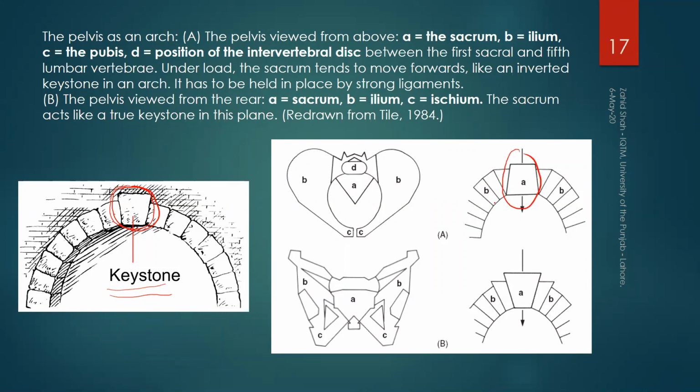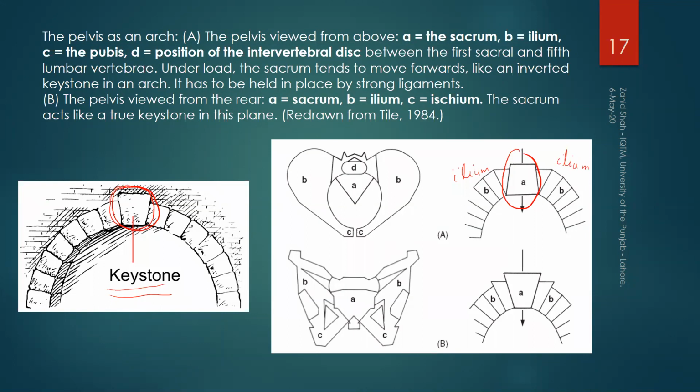On one side there is ilium, on the other side is also ilium, and in the center is the sacrum. So this whole structure, your pelvis and backbone, is connected together through the sacrum. If the sacrum gets damaged, or a very important injury is damage to the ligaments wrapping around this joint, then it is very difficult even to sit straight or stand upright. So this is a very important component of your musculoskeletal system.